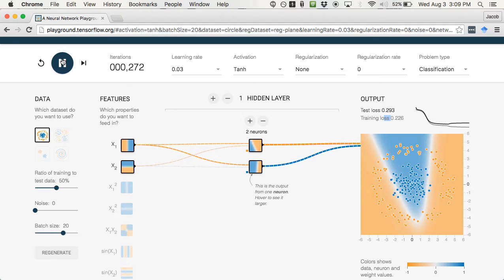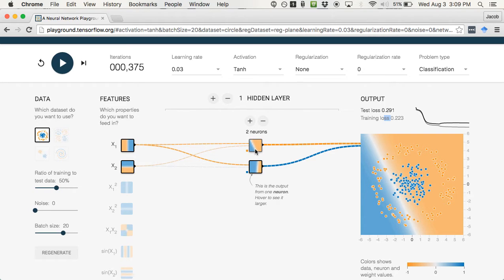Okay, so we're not able to get absolutely everything right, but we're able to do pretty well. And what we can notice here, if we stop this, is that from these input features, we've created 2 intermediate layers, and one thing we can do is peer at these things and see what their outputs look like.